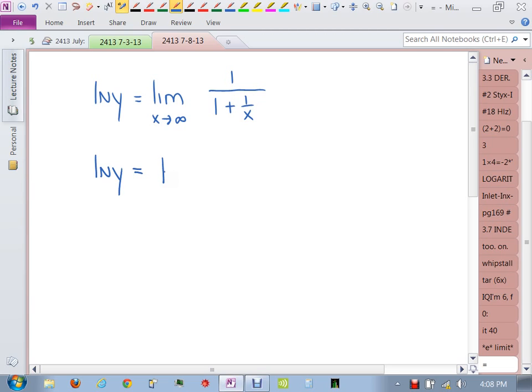No. What did I say in the very beginning? What's y? In the very beginning I'm asking you what y is, and you're telling me what natural log of y is. That's not what I asked for. So how do you get y out of natural log? E on both sides. Good. So now I'm just going to take e on both sides. The e and the natural log will kill each other off. That's why I'm using it. So I get y equals what? E to the 1, which is just e. So the answer is e.